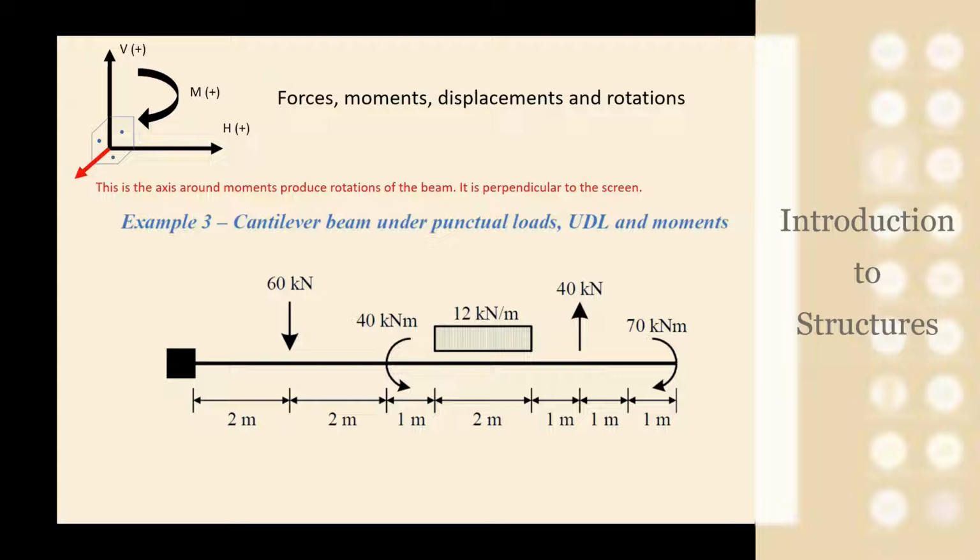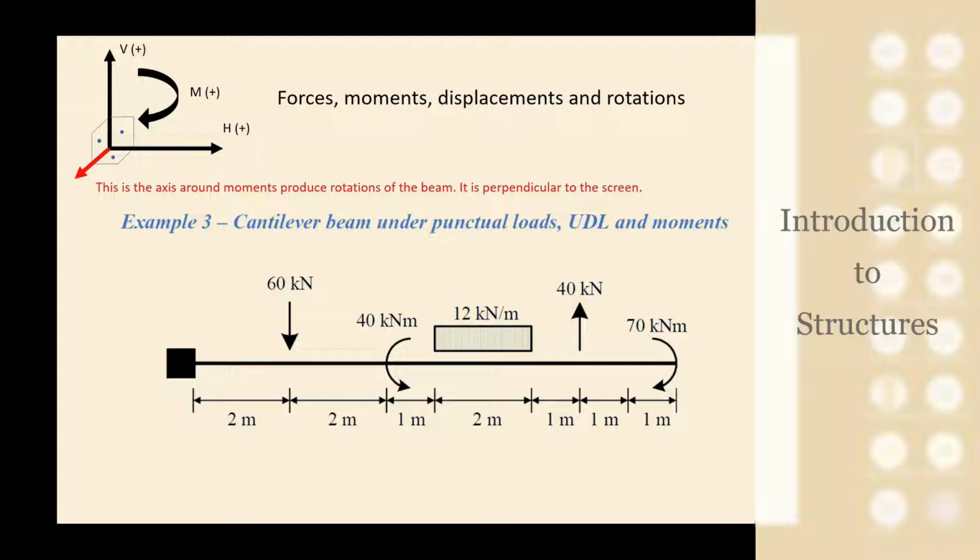We need to keep this in mind because it's important to assign the proper, exact sign to every term of our equation, because if not, we are going to make mistakes basically. So I have chosen to work today with two examples you have in your notes. The example 3, that is this cantilever beam you see on the screen.